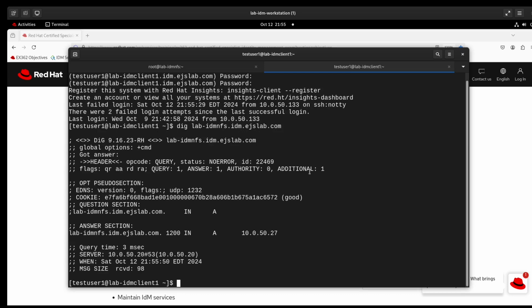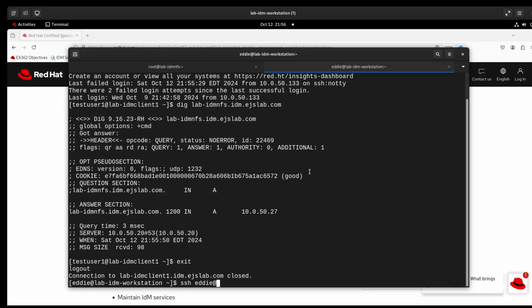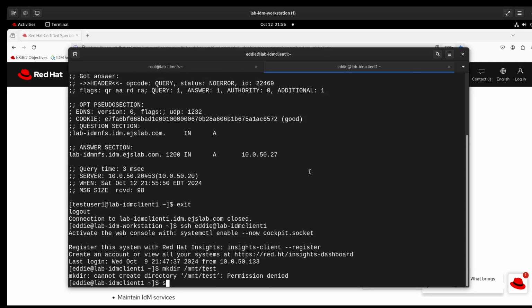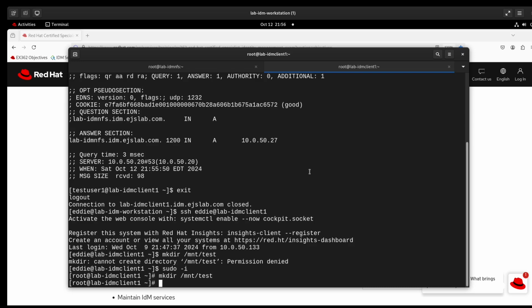And what I want to try to do, you're not going to have sudo permissions. Yep, so I need to log in as my local account. This is why I think this might fail, but let's see if I can try to become root. I'm going to see if I can just mount that. So mount -t nfs, and this is going to be lab-idm-nfs.idm.ejslab.com, and we are doing nfs-test.